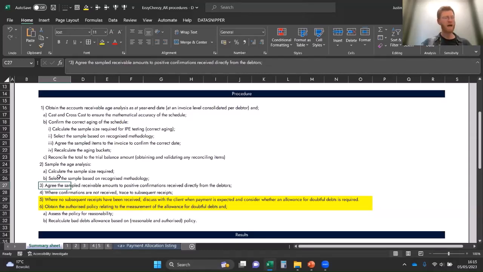So now as a reviewer, if I receive this working paper, I'm quite happy because it's very easy for me to read through this document, validate the key pieces of information that have been referenced, and then sign off this audit financial statement area as a concluded set of working papers.